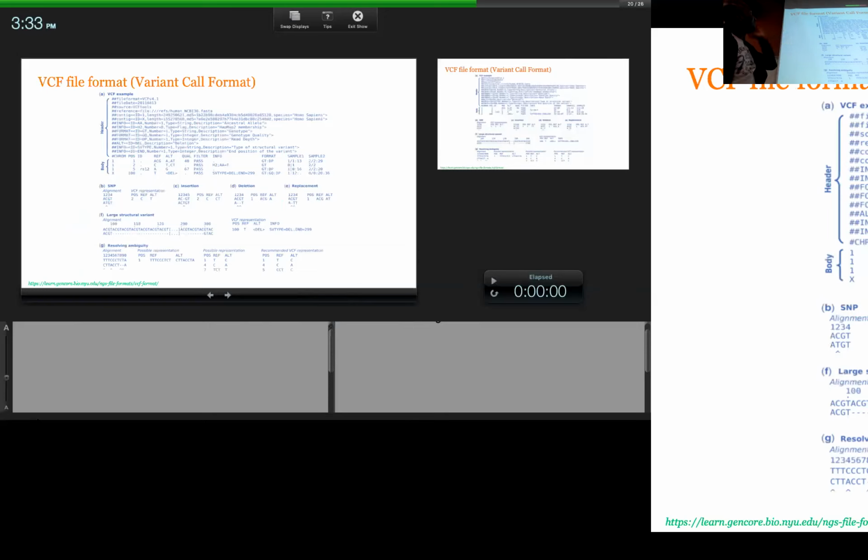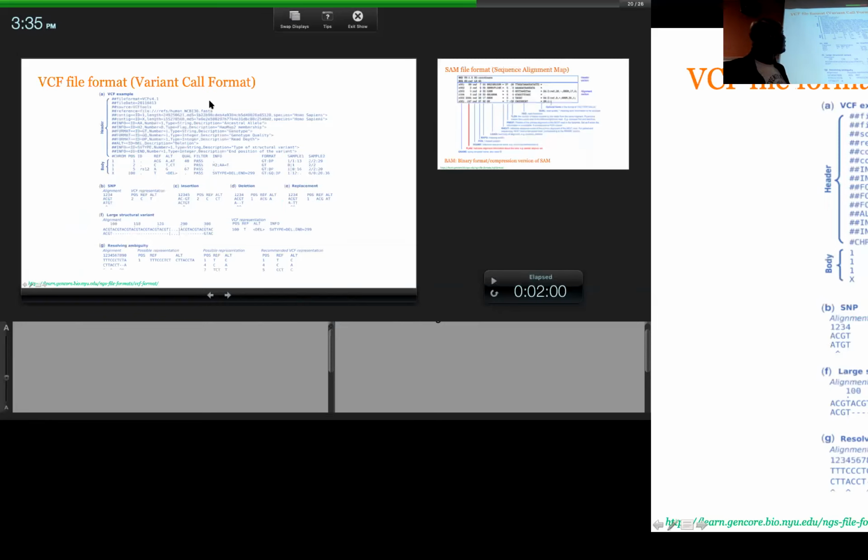And the first thing you'll actually see in your VCF file is a description of all those parameters. So if you look up there, you'll see GT, and it gives you a description of what GT is, genotype. It gives you the genotype quality.